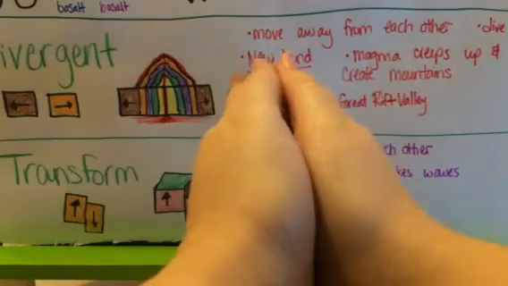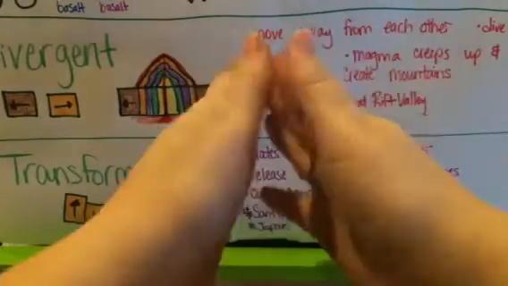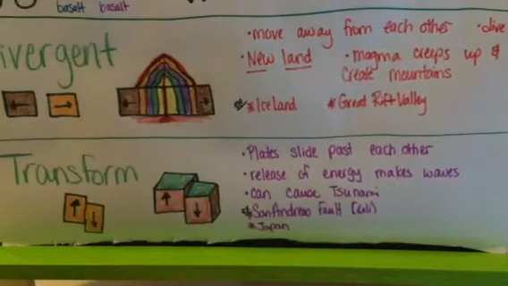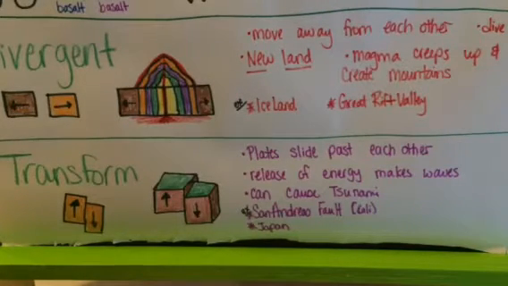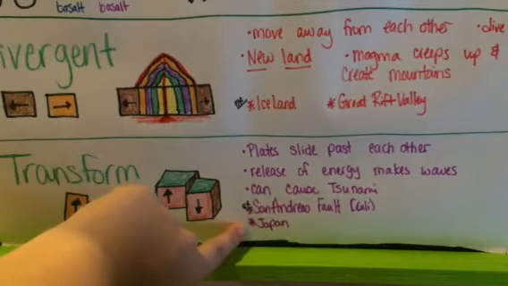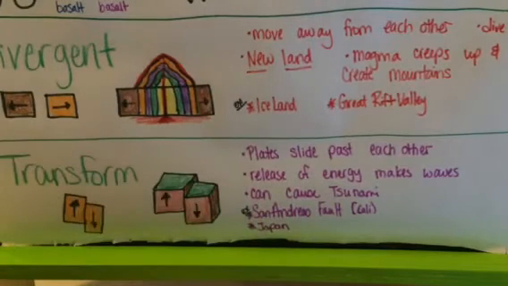If you've ever pushed on each other's hands and all of a sudden they slide past, that push past is what gives us this energy release. If these happen out in the ocean, they can cause a tsunami. The two big ones that they try to make sure we cover are the San Andreas Fault in California and basically all of Japan, because Japan is very, very close. The whole little country is very close to a fault line.